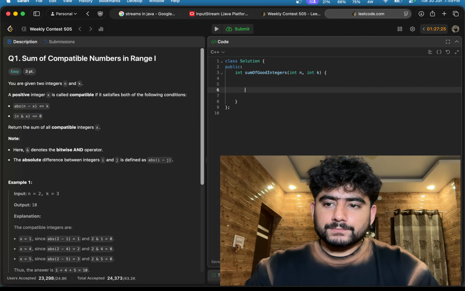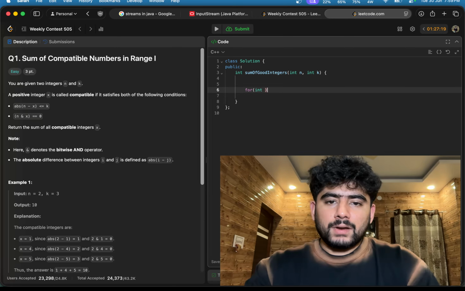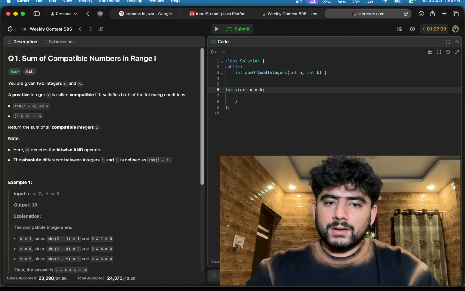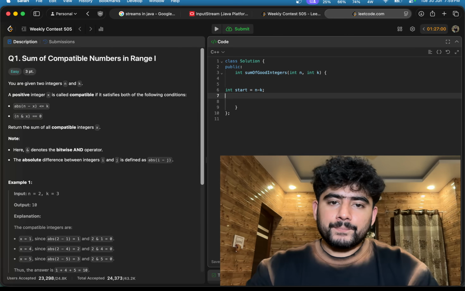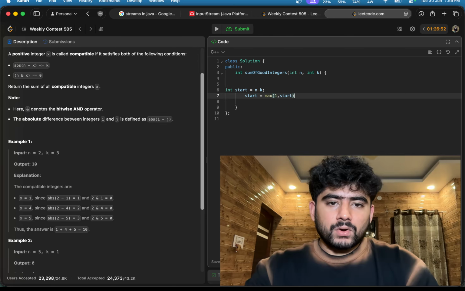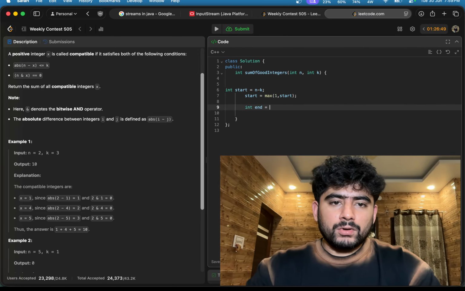So the start value of x is going to be n minus k, and start is going to be the max of 1 and start, and end is going to be n plus k.